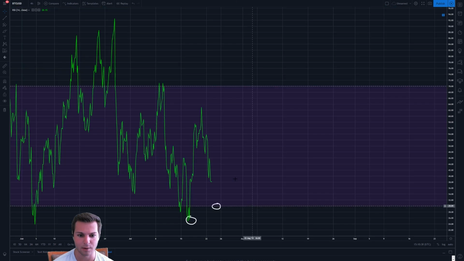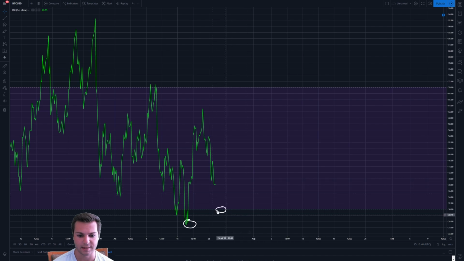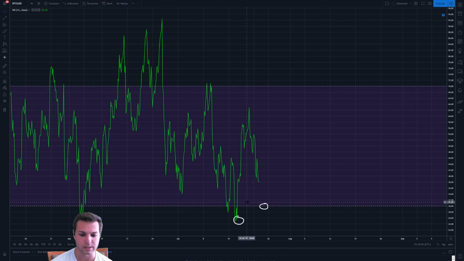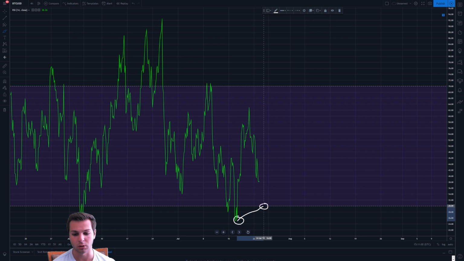Over here on the RSI, one of the things that I want to talk about is that I think this could very well go back down towards this oversold territory of around 30. Now, if this actually bounced off of this 30, what this would do is set a higher swing low on Bitcoin. And ideally, what this would be telling me is that there's lower levels of negative momentum coming upon a large swing low, which would signify to me that the bears are losing negative momentum upon every swing low.